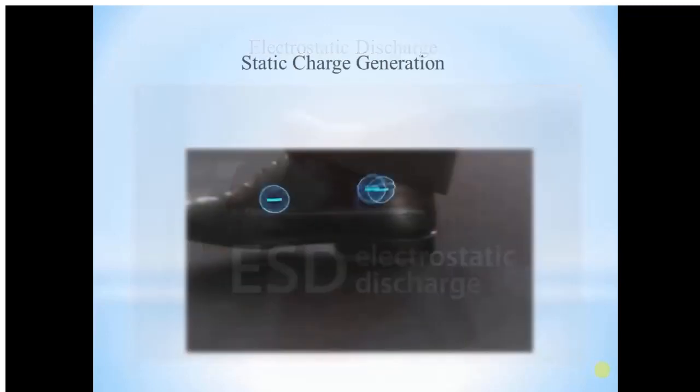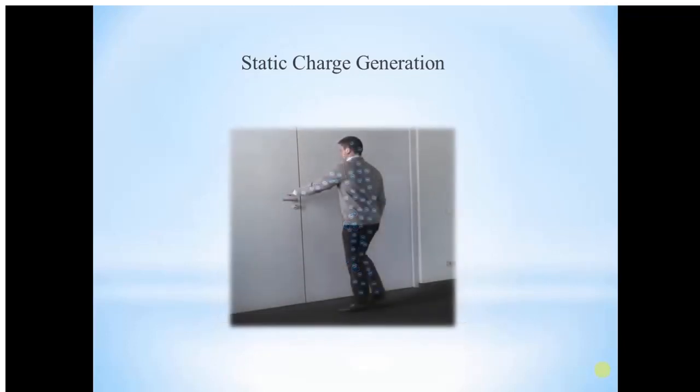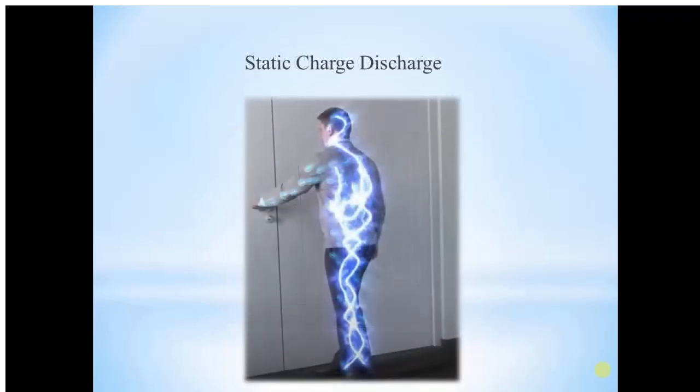Now, how is this electrostatic charge generated? It occurs in very common everyday situations, like when walking on a carpet in plastic soled shoes. When this happens, mainly negative electrical charges are picked up and distributed across the entire surface of the object and body. If contact is then made with another conductive body or with ground, this charge suddenly flows off, which is what we call ESD or electrostatic discharge.